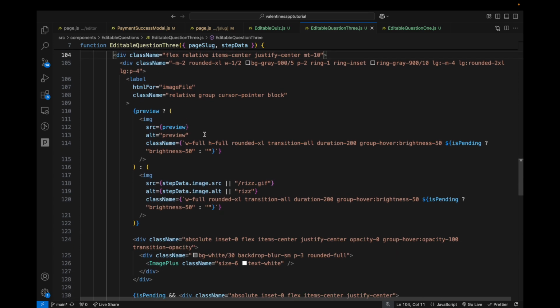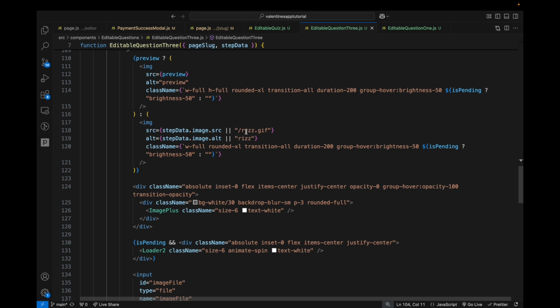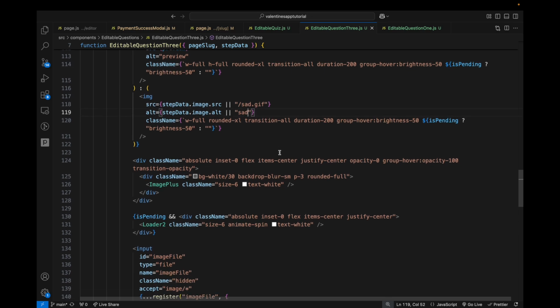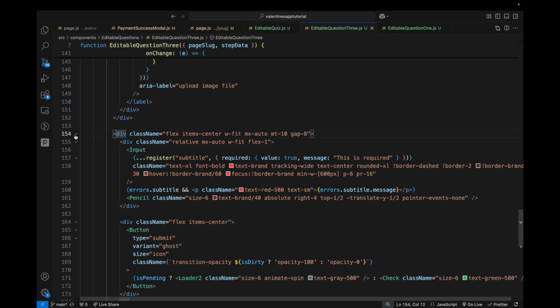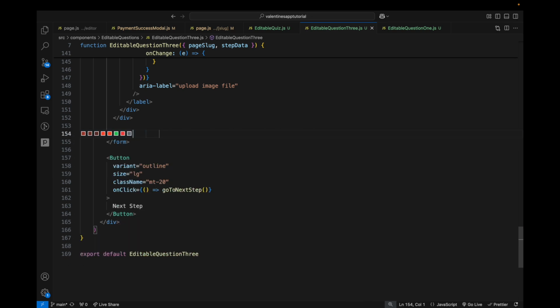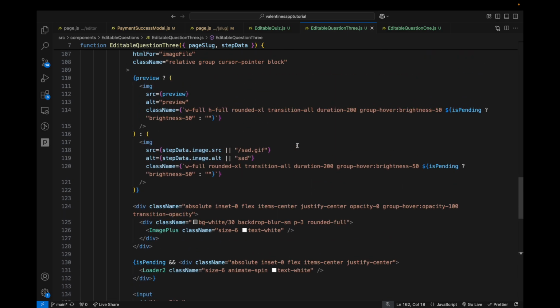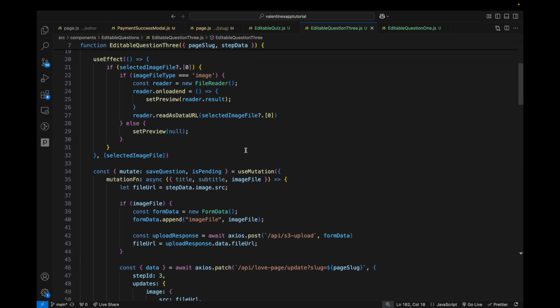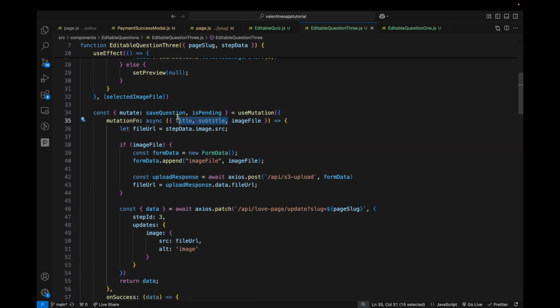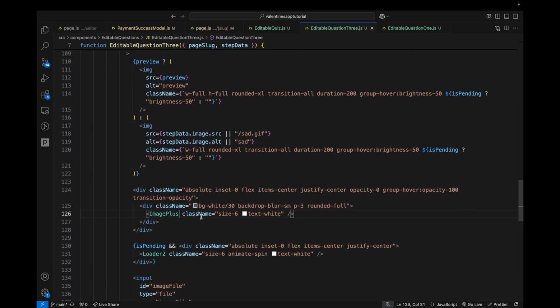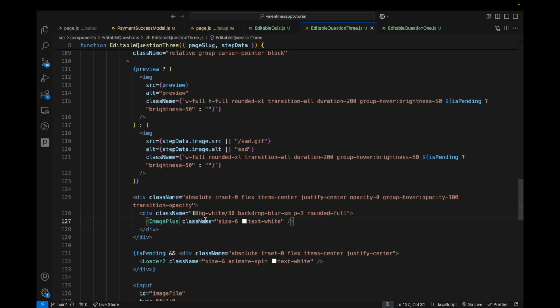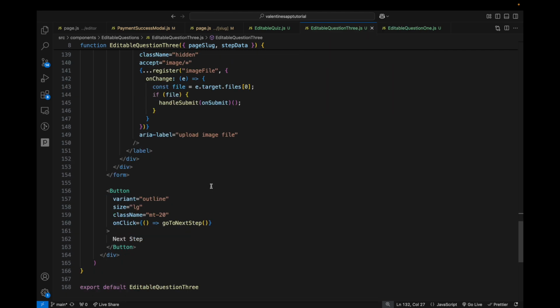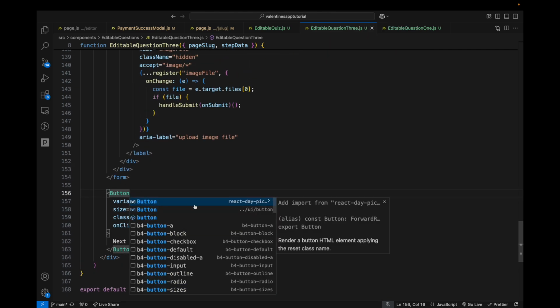So let's scan it through and see what we need to keep. The image source, let's change the source to be sad, and then the alt tag, also change it to sad. Everything else stays the same, and obviously we don't need this div as well, so we can just delete that. I believe that's everything for this component. So let's take a look just to make sure we imported everything. And oh, we don't need these two. Get rid of that. And make sure you import the image plus icon from Lucide, as well as loader icon and a button. Did we import that?